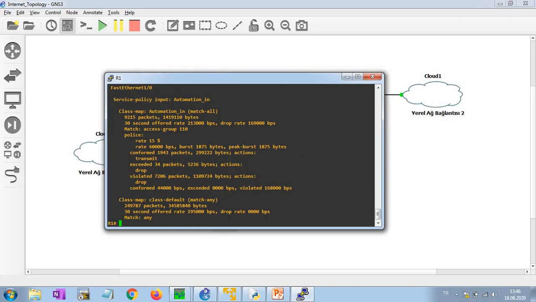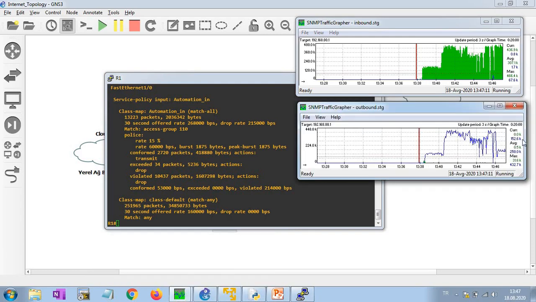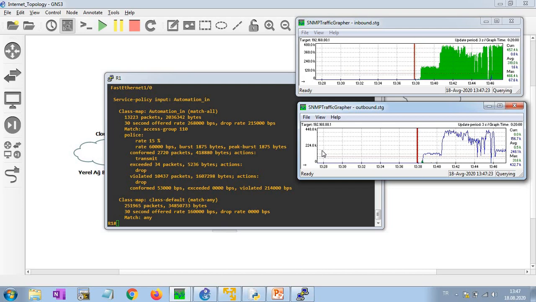The allowed rate is 60, and the violated rate is here. So we limited the saturation traffic. We can see it here. It is reduced to approximately 170.